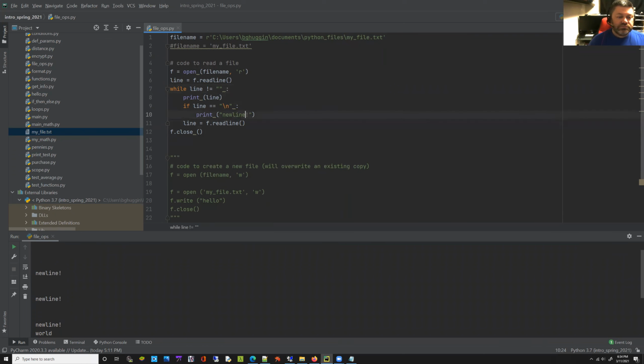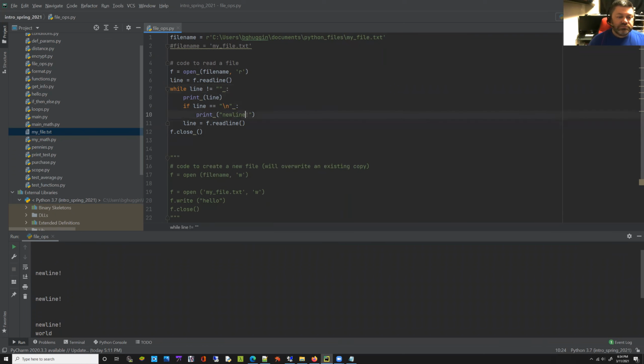Okay, so I'll get rid of this. We still have that annoying extra blank line here. When we print it out, we don't want these extra blank lines. That just makes it hard to read, and it doesn't look like the file, right? There's seemingly extra stuff there. So what we can do is, when we print it, the line is a string, and a string variable is actually an object.